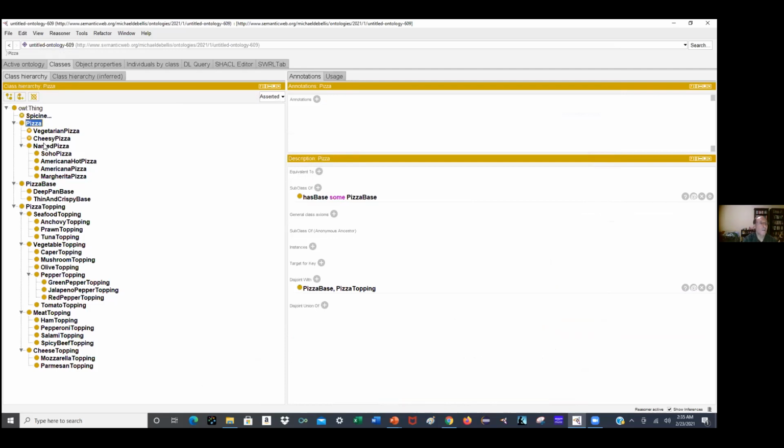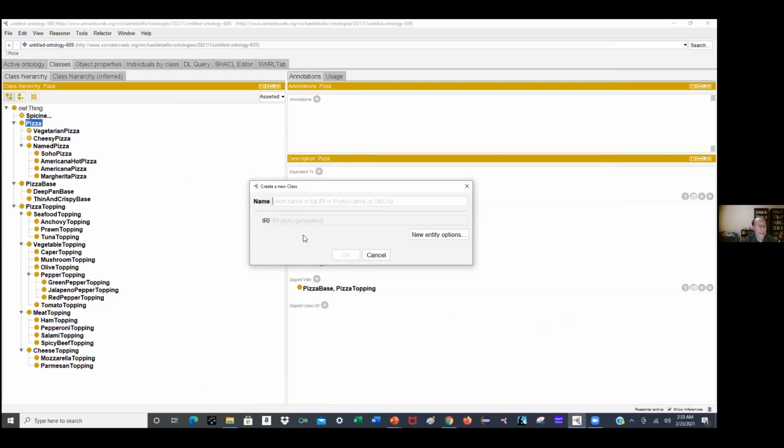Okay. So next we're going to create another defined class, a subclass of pizza. So click on pizza and click the subclass icon, and we're going to call this spicy pizza.